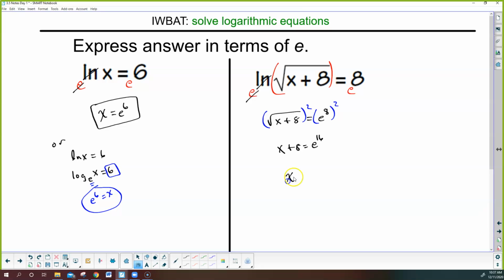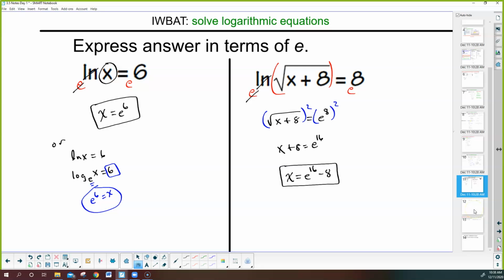And then it's just a one step to solve. Bring the 8 over, and we can't, and we don't want to, get a decimal answer. We just want to leave our answer as e to the power of 16 minus 8. And then I do want to confirm e is a positive number, and a positive number raised to a positive power, e is always going to give you a positive answer. So checking these will always be positive answers going in, which means our answer right now we're happy with. It doesn't quickly identify if they're extraneous.